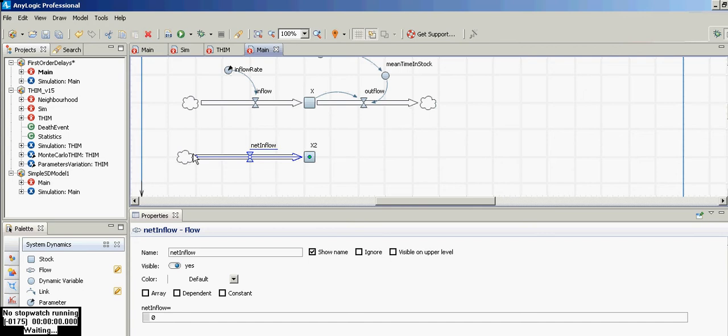Okay. We could specify, okay, it's going to equal inflow minus outflow. After all, if it was just inflow, the rate of change of x, how quickly would it go up? It will be the rate of inflow, right? 10 people per year, x dot, the rate of change of x, people per year, 10.